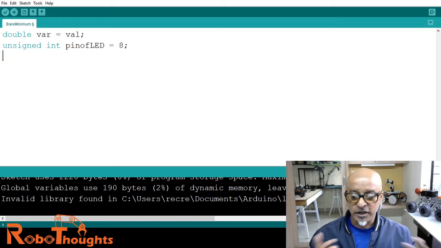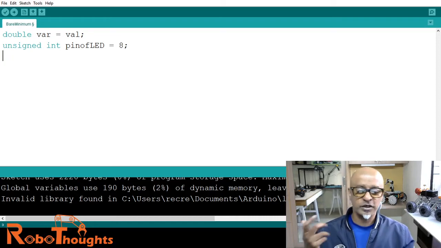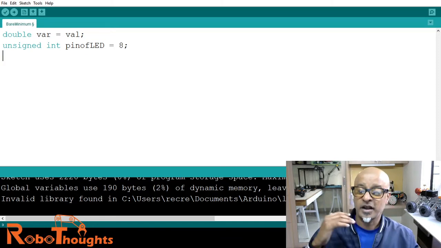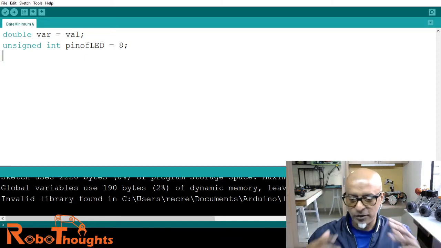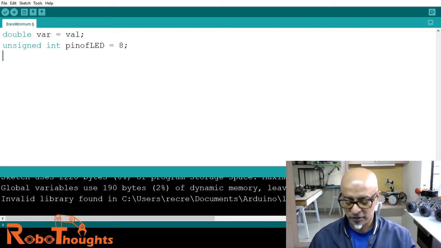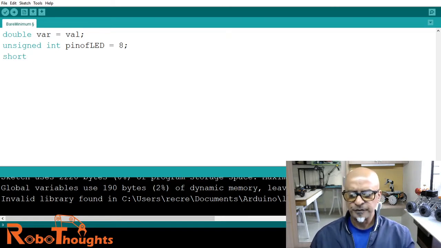And the ARM architecture, basically in your Mega based Arduinos, usually store the data value of 2 bytes. Okay, so keep this in mind and just register in your mind, guys. You need to understand all this. The syntax for short is short. Say for example, short. Can you see that? It's very simple. Say short var equals val.